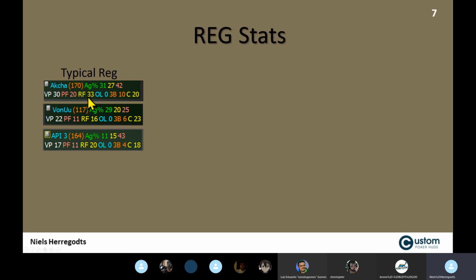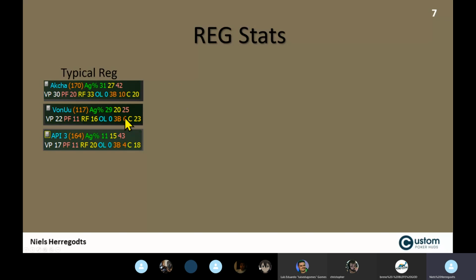What you see here is a pretty high raise first in. This is 33, but on a bigger sample it might be 20 or 18, or something in that neighborhood. But the ratios are more or less similar. The raise first in is important, and the call open is around 20%, which is quite good ranges, I would say.